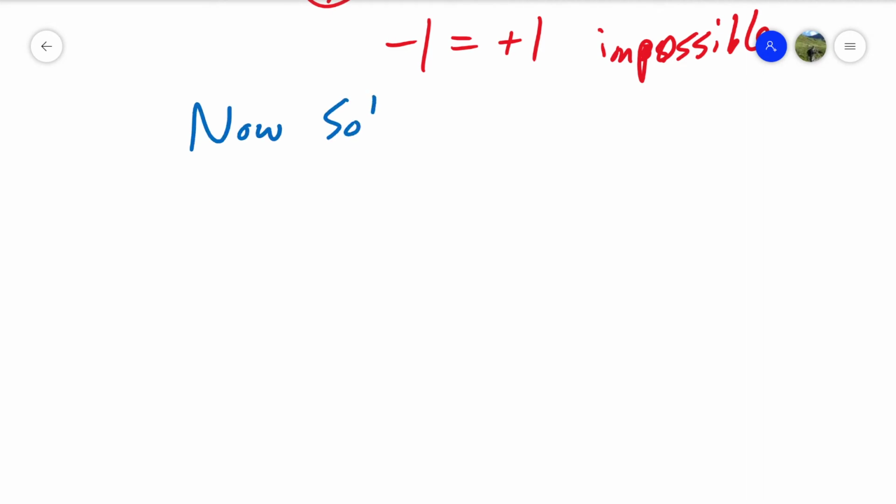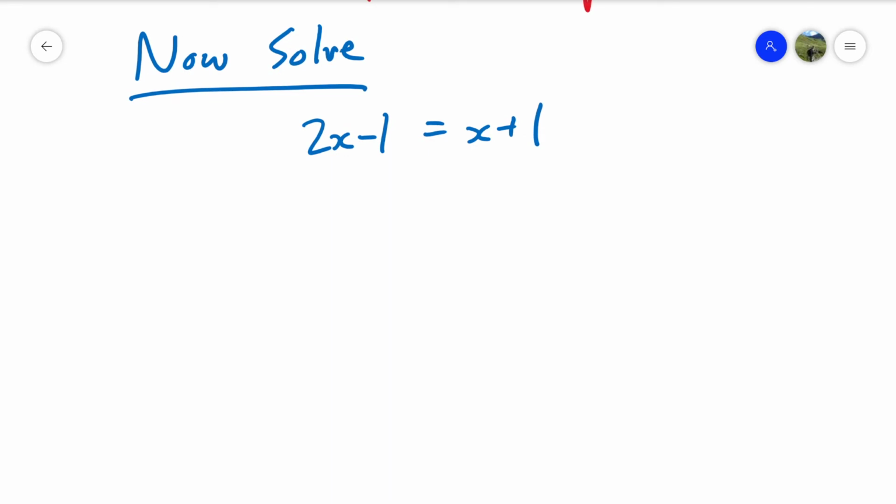Now solve this. So let's do something a bit similar, just to compare and contrast. The answer to this one is x equals 2, so this one actually is possible. This one, we're going to minus x because there's more x's on the left-hand side. So let's tidy up the x's on the right-hand side. So we'll minus x and that gets rid of them.